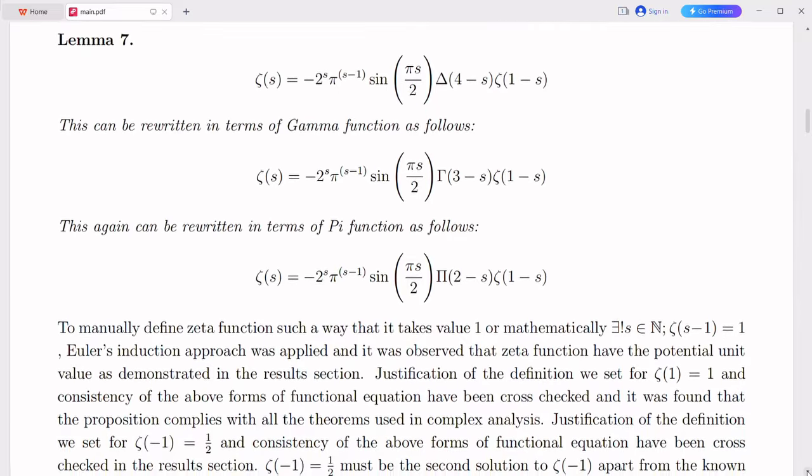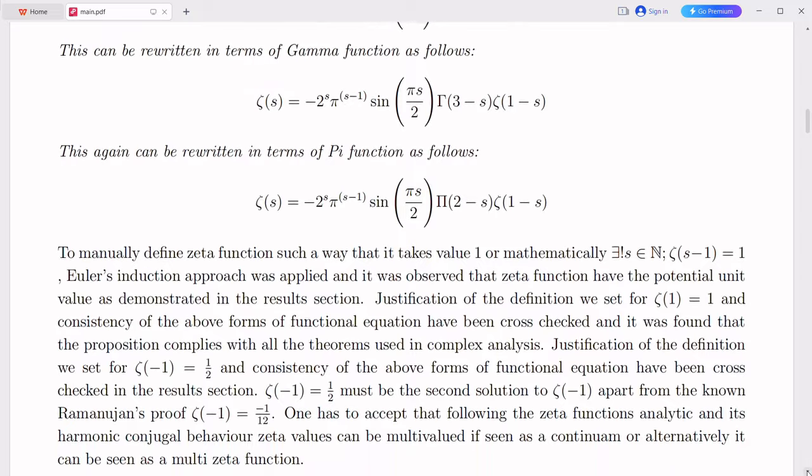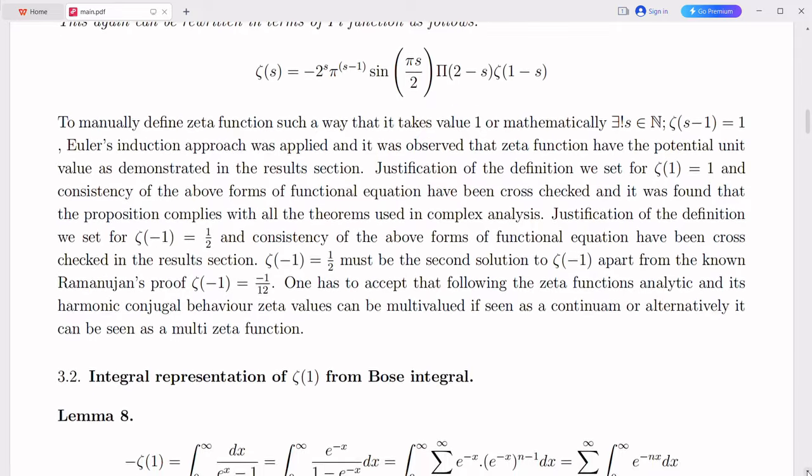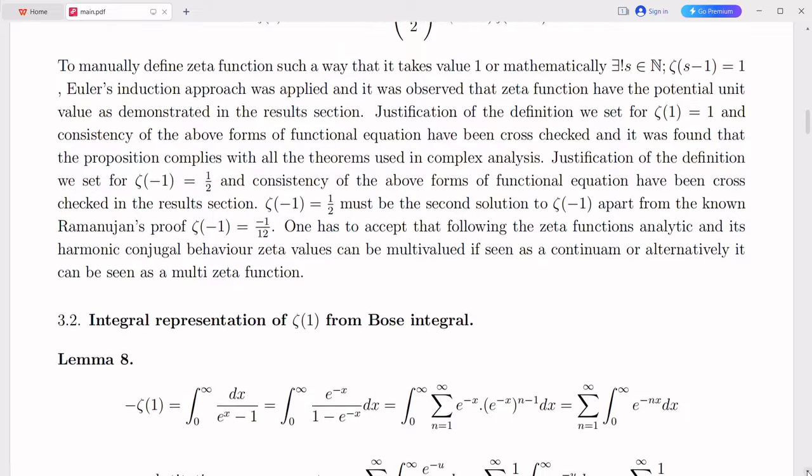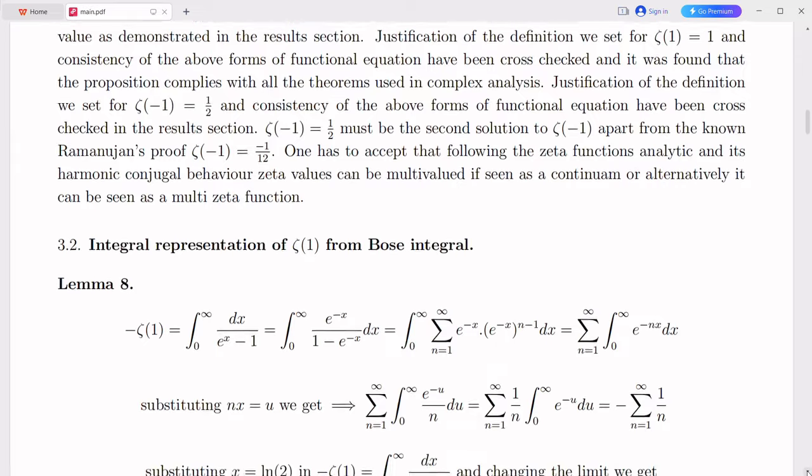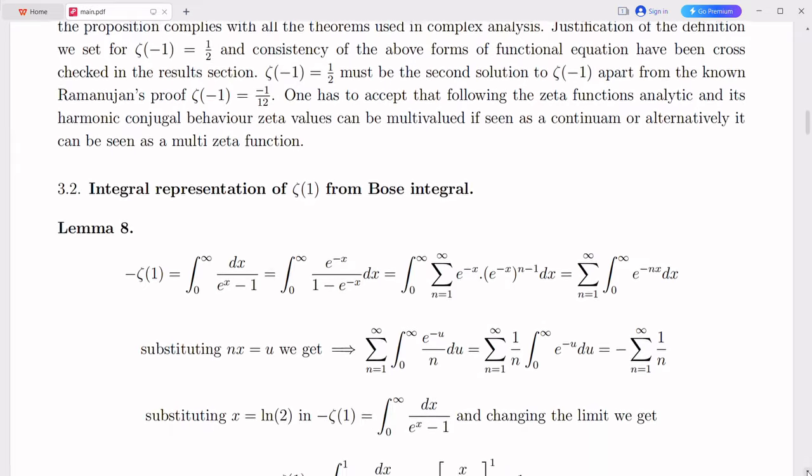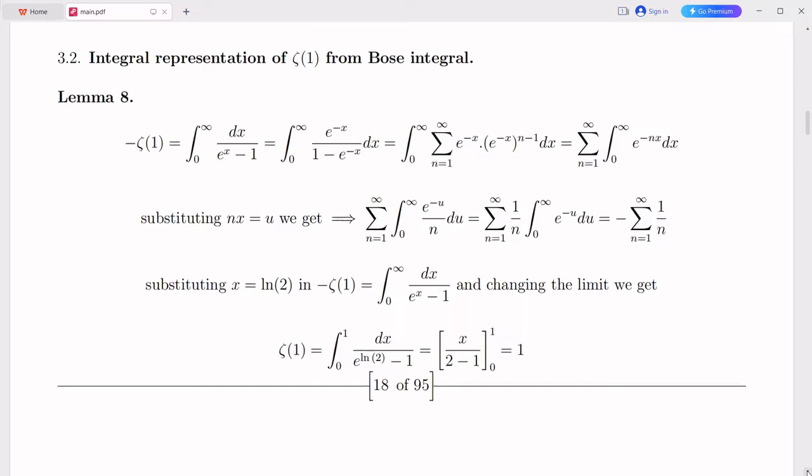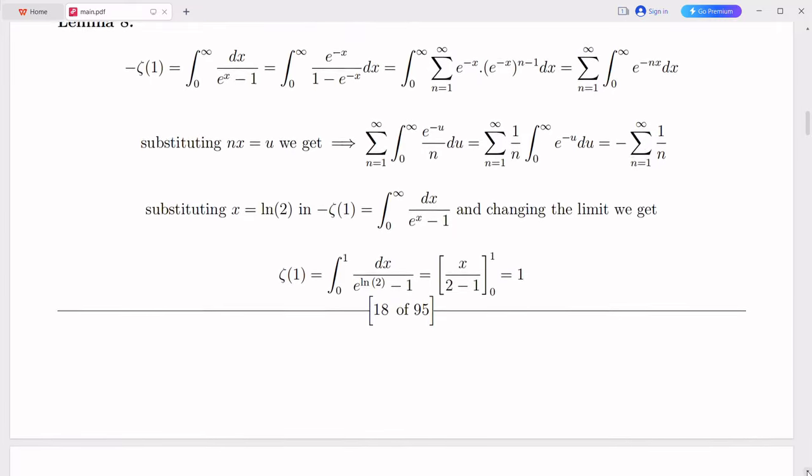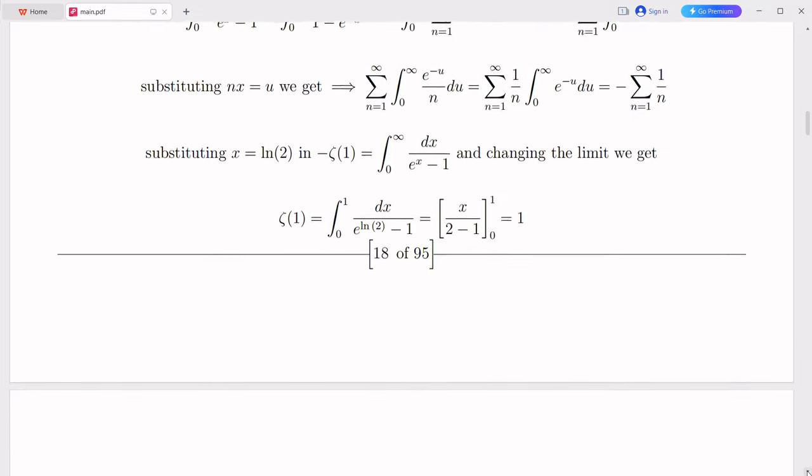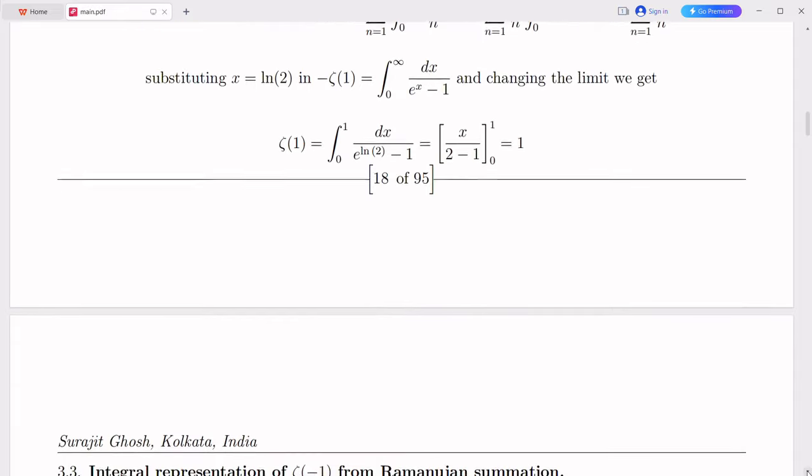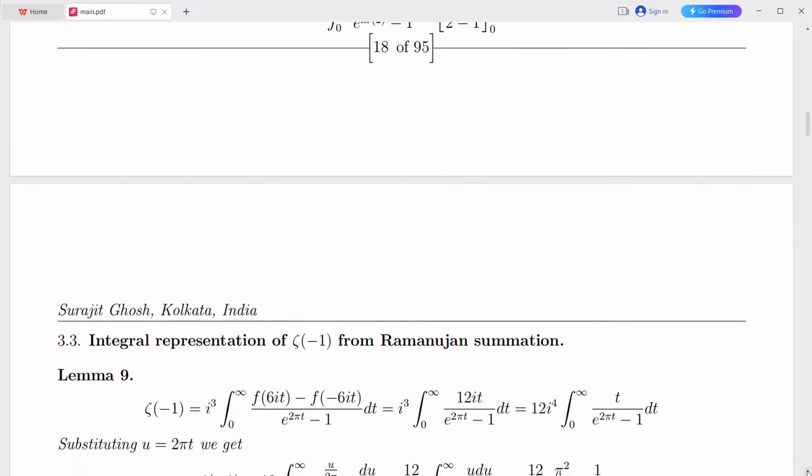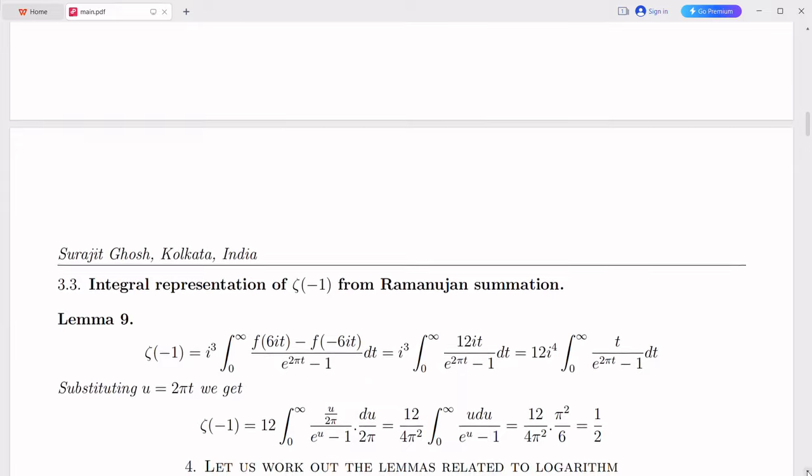After obtaining a natural signature as described earlier, I expanded my investigations to more generalized conditions, such as the entire galaxy and the universe, in an attempt to solve the mysteries of dark matter and dark energy. The intriguing coincidence of dark energy's percentage being equal to the natural logarithm of two arises from the numerical proximity between the current estimate of the ratio of dark energy's energy density to the critical density of the universe. Similar to how the critical line of the zeta function is responsible for the infinite yield of primes and the number system, dark energy also derives its energy from the power of the number line.